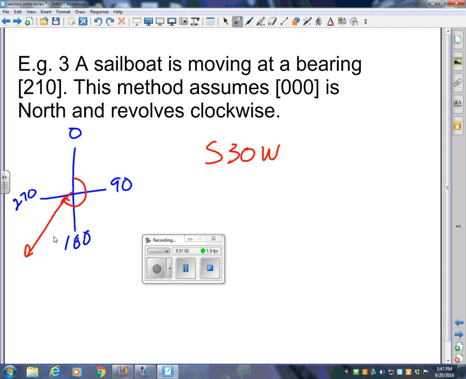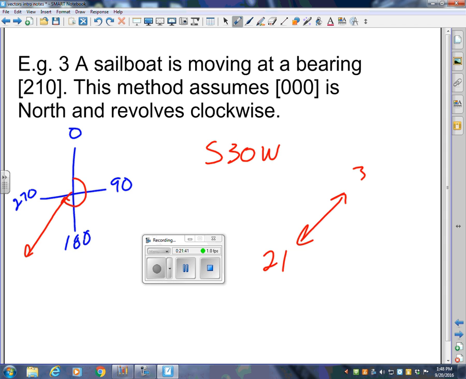Now, here's a little bit of trivia, because I'm all about that trivia kind of stuff. When you're landing a plane on a runway, all the runways are named. So if you were landing and facing south 30 degrees west, you would be landing on runway 21. 21, 210. The runways are every 10 degrees, so the runway pointing this way would be numbered 21. Now, runways can point either direction. You can land either way. So if you were going the other way, what runway would it be numbered? 3.